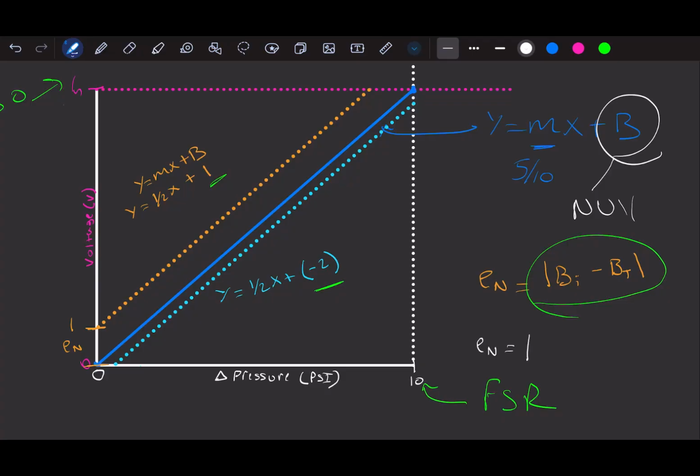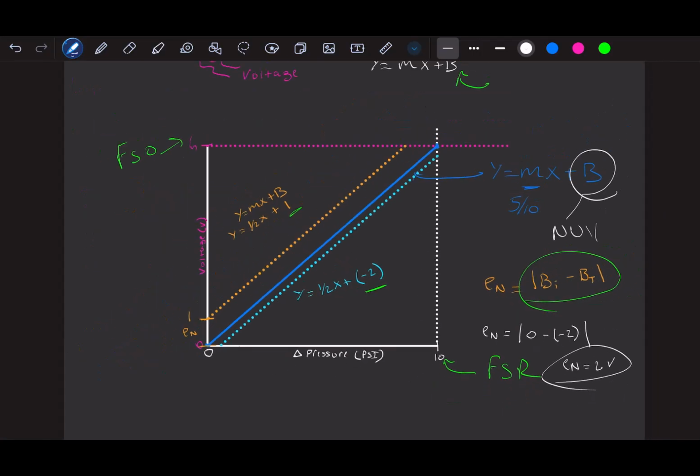So in this case, regardless of what the drawing might look like, my null error would be, let's see, what is it for our ideal? Well, it starts at 0, 0. So for my ideal, it would be 0 minus, and then I have a -2 over here. That's the biggest absolute difference, which means my raw null error would be 2. And we're going to do this in our output here, 2 volts. So my null error happens to be 2 volts.